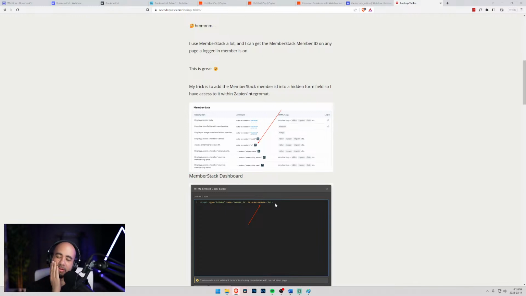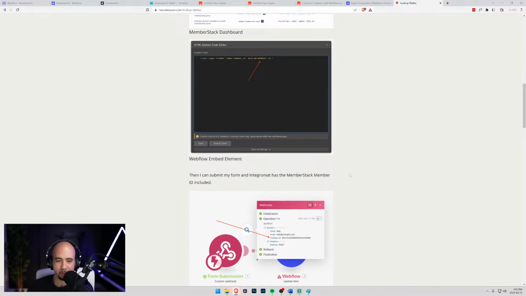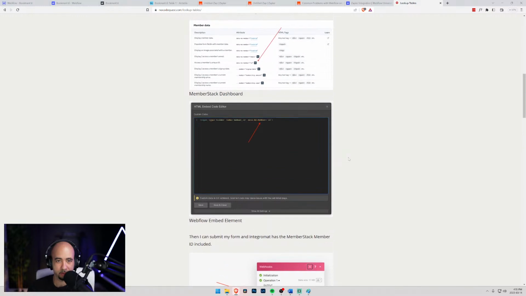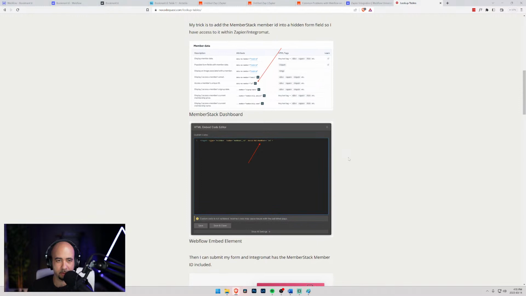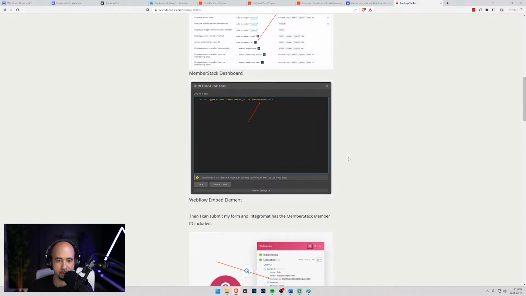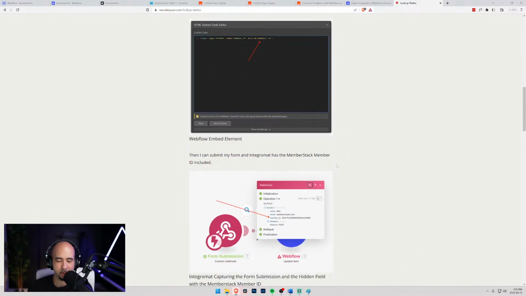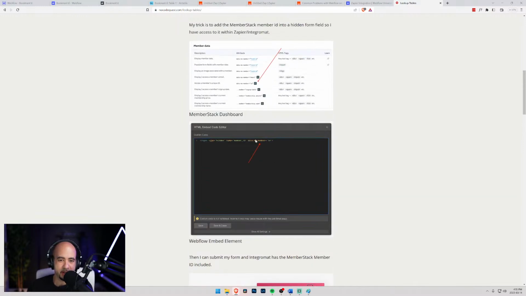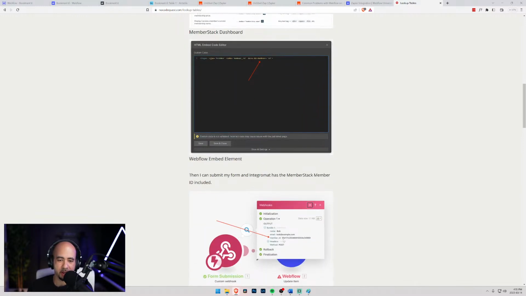But then how do we get that information? I still don't know. That's the Memberstack ID. But can we get that information from the Webflow?